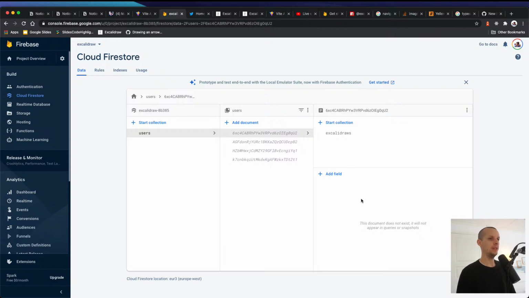I'll just update it directly in the database to test it out. Then I'll have to figure out how to search for users. Maybe the best way is to allow the user to copy their UID and give that to the other user, and they paste it in. I don't know. Let's see.